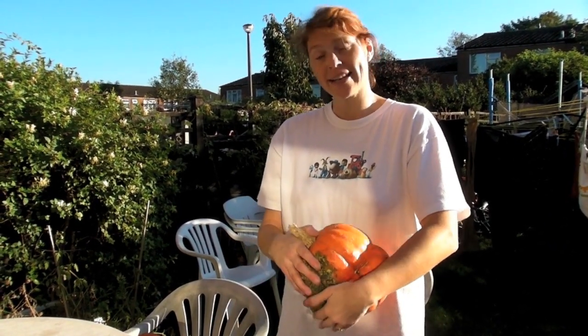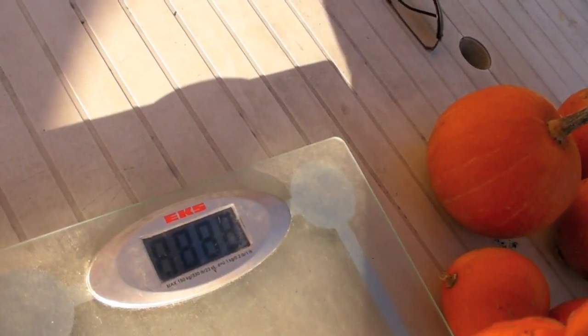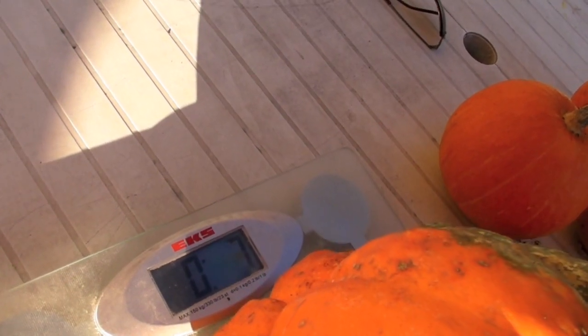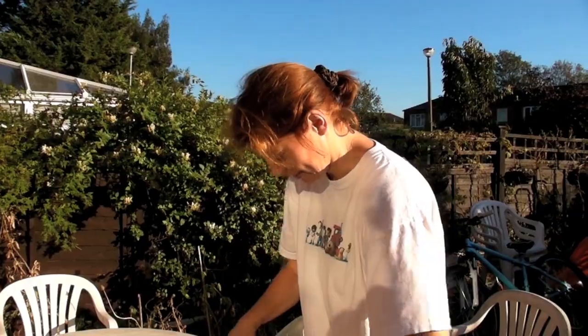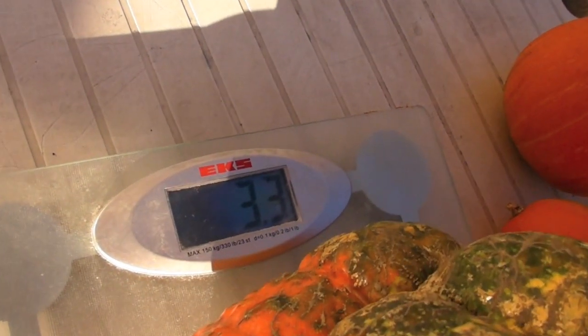I picked those the other day actually. And now we're going to weigh him — let's stick him on the scales. Let's turn it on again and see how far he goes. That can't be it. Is that all he is? It's not even half a stone. Shall we weigh him in kilos? Because it will go a bit higher. It'll look a little bit more impressive. It's no record breaker — it was 3.3 and a half kilos, or 0.7 of a stone.